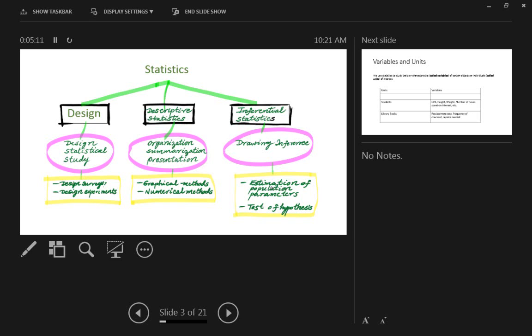And test of hypothesis, let's say that 10 years ago, the president of ONU claimed that 10 years from now, which is today, the average weight of ONU students will go up significantly.